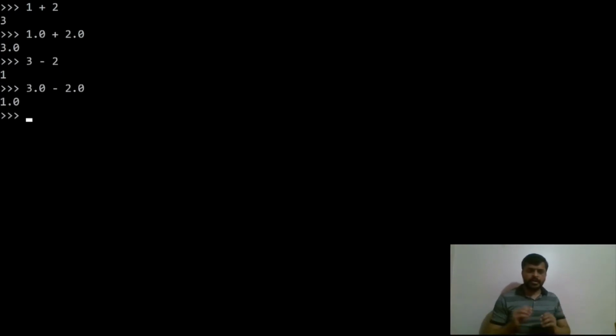So let's see the first operator, which is plus. I can apply this on integers as well as floats. Let's say 1.0 plus 2.0. See, it works. Now let's see the other operators. Say 3 minus 2, it works. 3.0 minus 2.0, that works. Now here you must have seen I'm giving some spaces in between, but it's not hard and fast to give the spaces. I can just write it and it works.